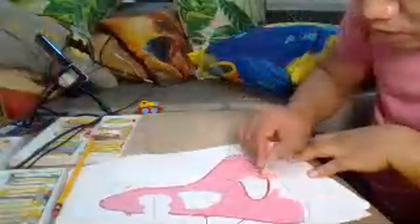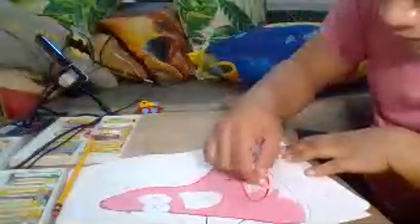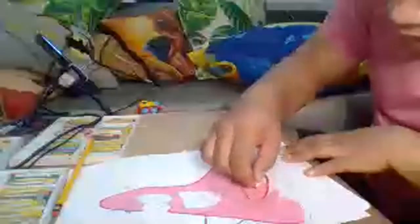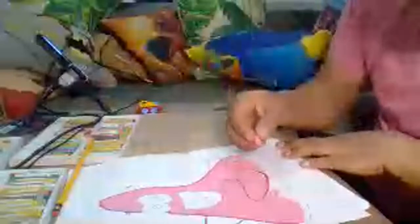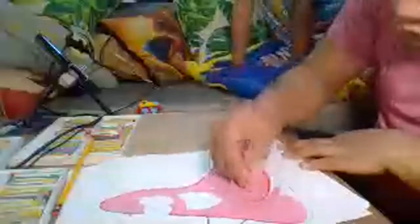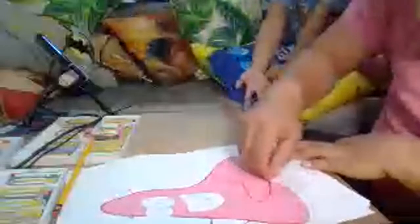Kung mag-color kayo ng oil pastel, normal lang talaga na mapupudpud siya, kasi alam mo naman yung oil pastel, talagang madaling mauubos. Although isa dapat yung stroke natin, may mga times talaga na iba-iba yung mga strokes natin, pumupunta sa left, ganyan-ganyan. Anyway, pwede na naman yan gamitan ng cotton. Normal lang na makuputol yung oil pastel. Kung magkukulay kayo, diinan nyo ng konti para lalabas yung color niya.